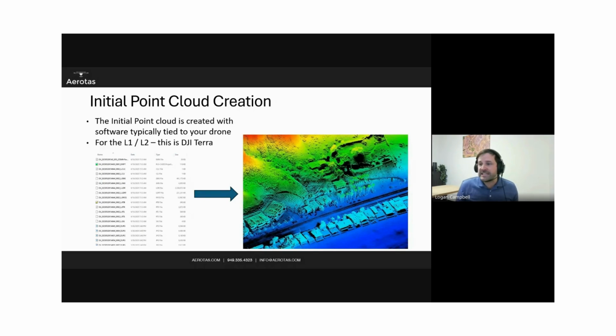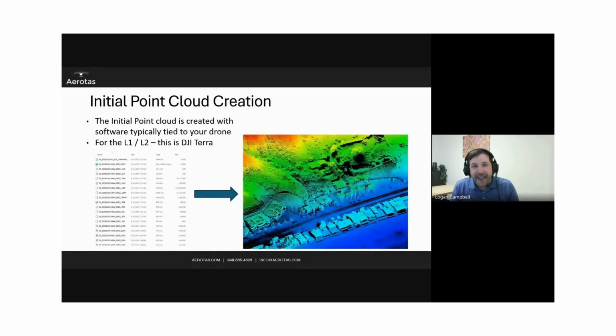And so DJI has all of this data that you see. This is what an actual DJI project data would look like, which includes all of the information I shared before. And most people just dump it into DJI Terra and you get out a point cloud. And actually, it's usually pretty darn good just letting it be automated. This part has gotten way more automated lately, both with DJI and other software, but it's really quite good, and it is typically good enough for most use cases.